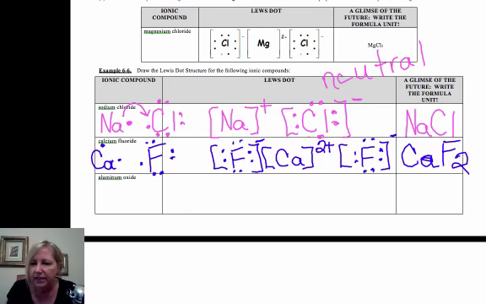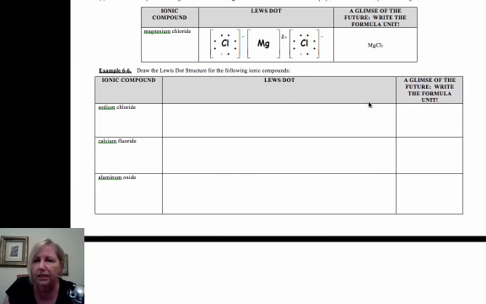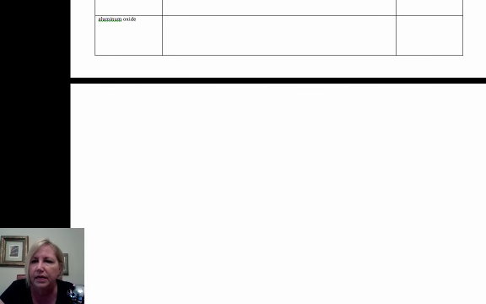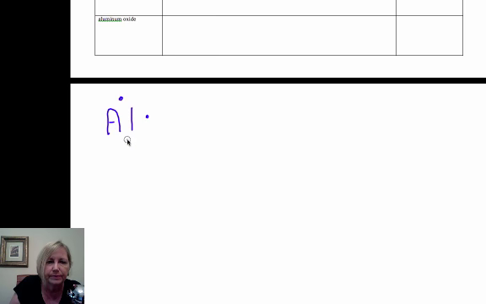All right. So now let's do the aluminum. This is a little trickier, but it's the last one. So let's take a look at it. Aluminum oxide. Let's first draw our aluminum. So I'm going to go ahead and do it down here since I have the room. Aluminum has 3 valence electrons. Okay, and metals are losers. It's going to lose all of those. So I'm going to have the aluminum plus 3.